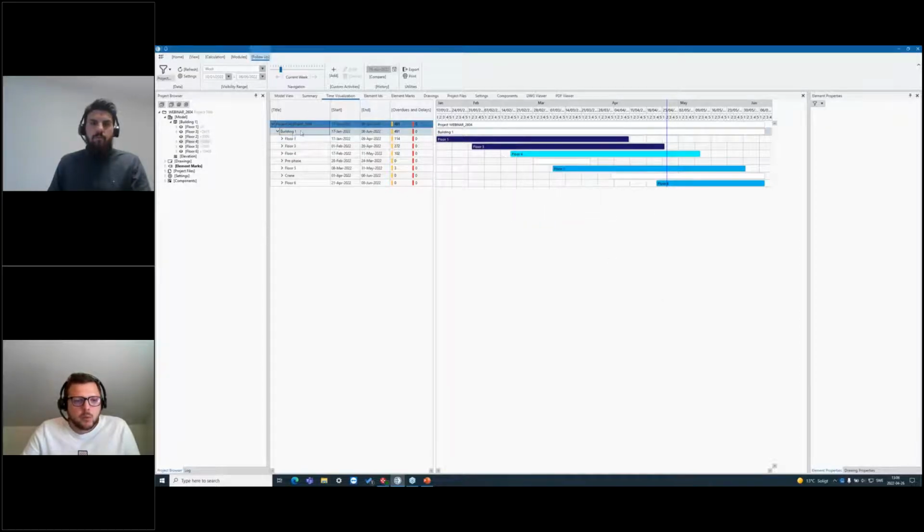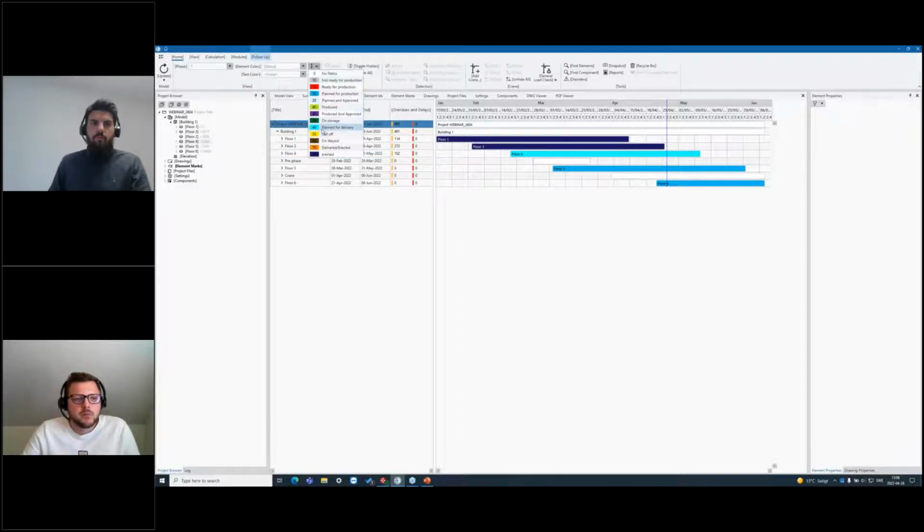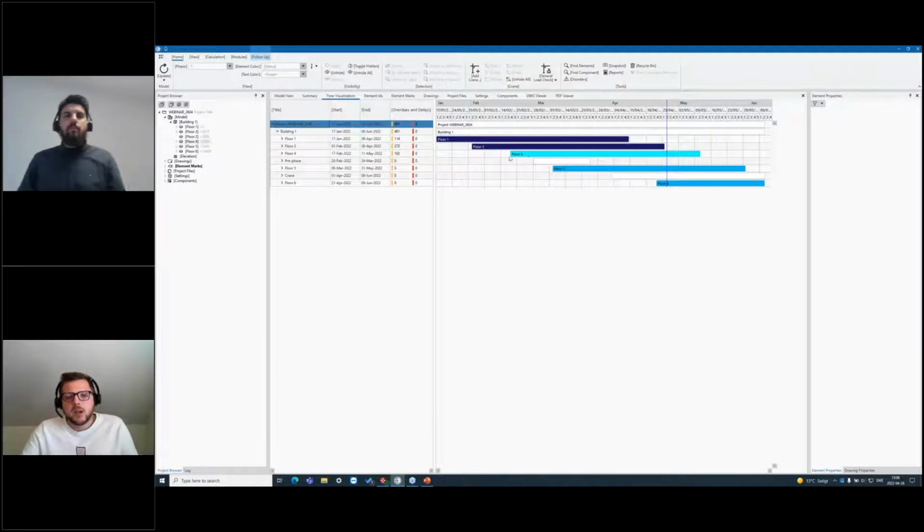So in floor 4, the lowest was ready for delivery, or planned for delivery. But it doesn't mean that all elements in floor 4 are planned for delivery.